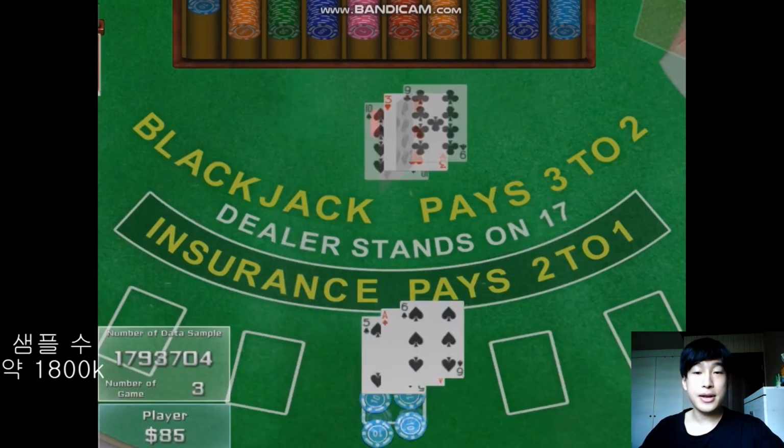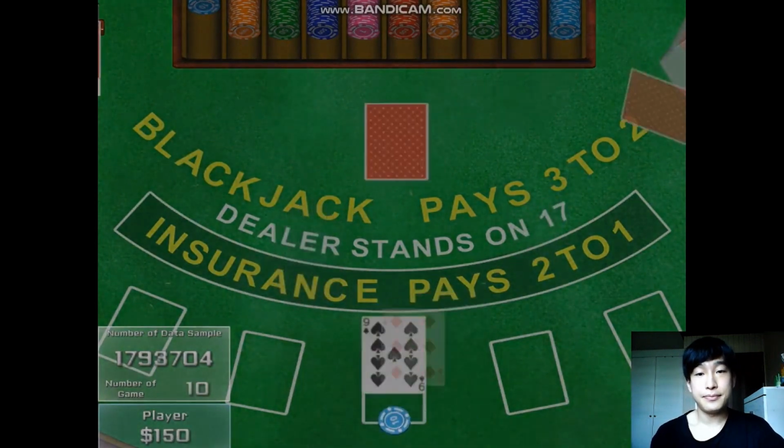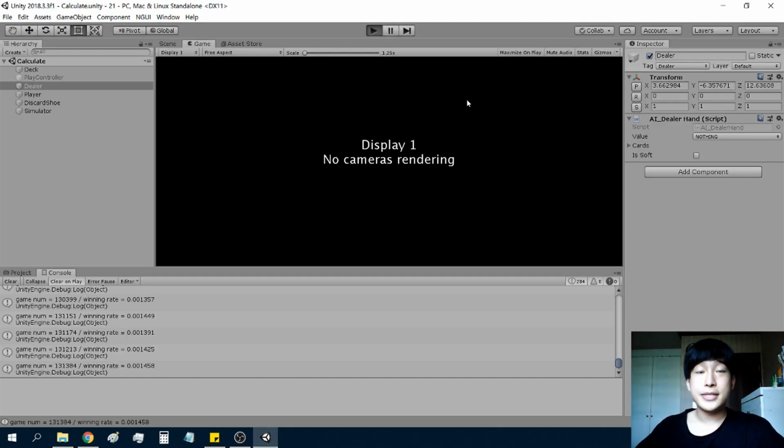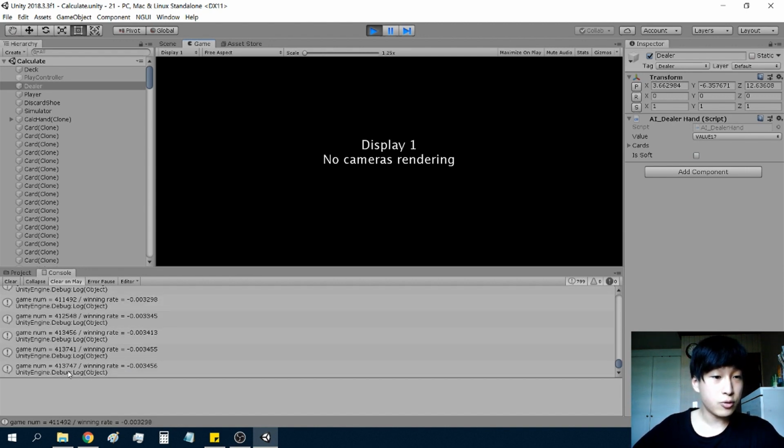And next, it plays with about 1.8 million data. And here it plays pretty well. I wanted to speed up the pace, so I waited about 13 hours for learning data this time. And the games are now being played. This is the game number so far. It's really quick. And this is the average overall winning rate. As you can see, it's just below zero. It's barely losing its money.